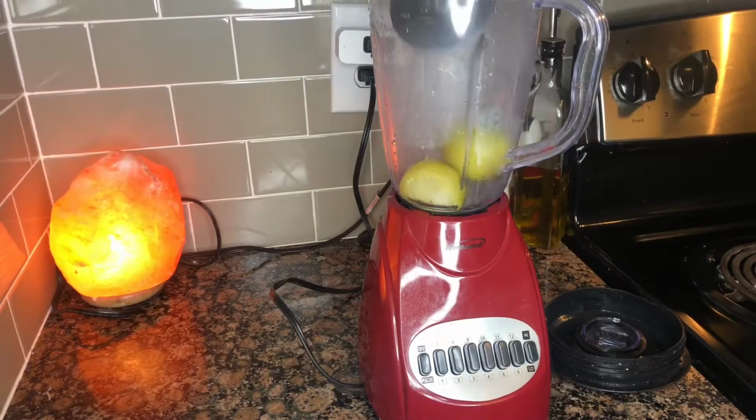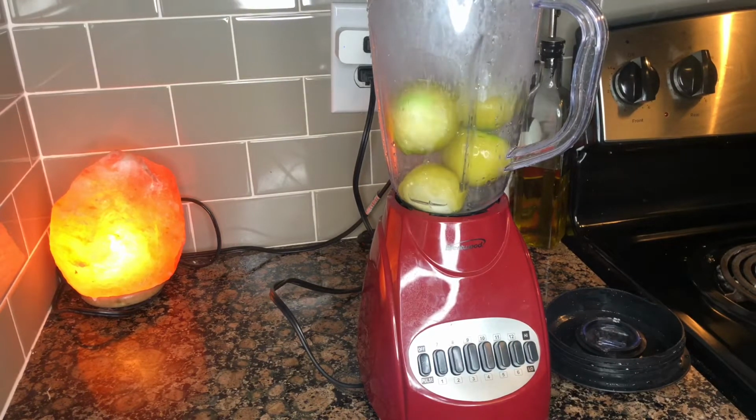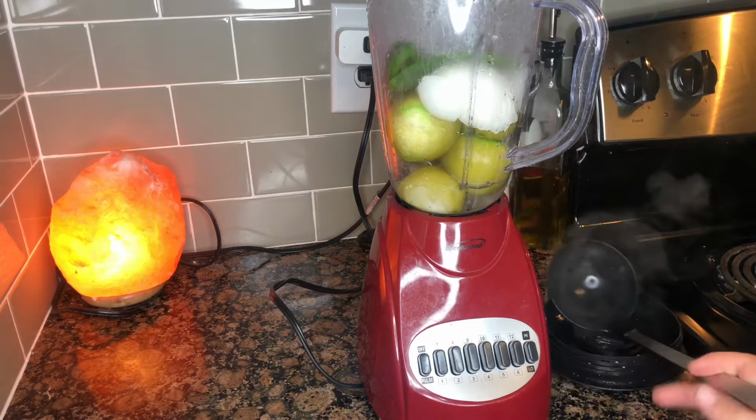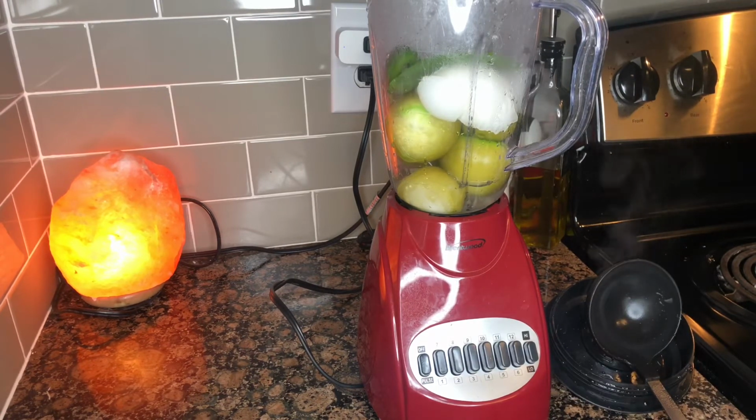Okay, so now I'm just gonna ladle all of the vegetables into the blender, and I'm gonna start by doing about 1 spoonful of water, and I'm just gonna check the consistency whenever I'm done blending. This is all a matter of preference. If you like it really thick, probably don't add a spoonful of water yet. I would blend it first and then slowly add the water in to get it to the perfect consistency.